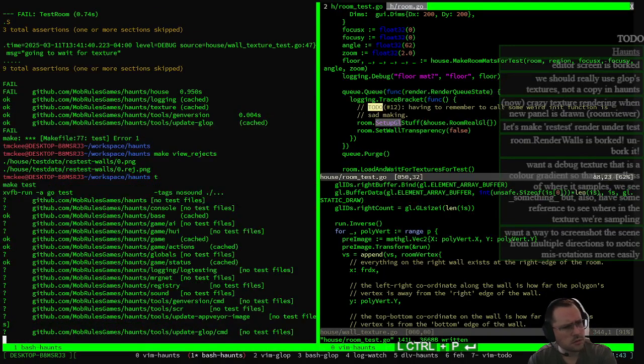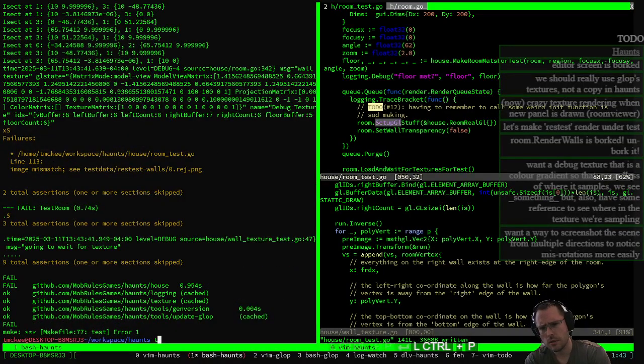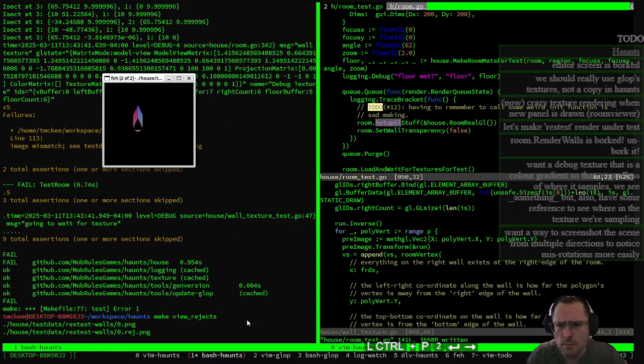Now that shouldn't change the span of the texture that gets blitted, but it should make the image bigger.